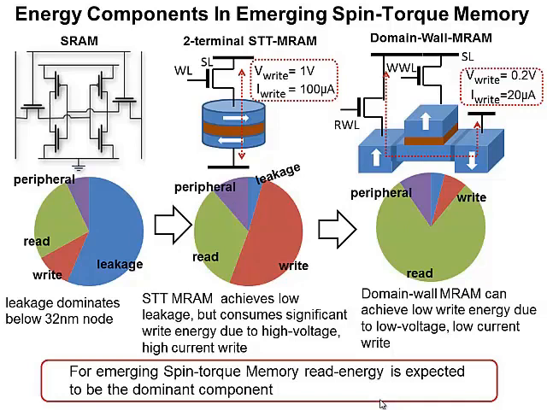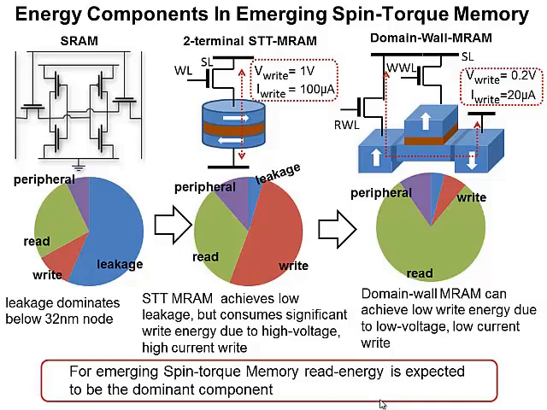It is a non-volatile memory technology which stores information in the form of spin polarity of magnets. So the MRAM cell constitutes a magnetic device as shown over here. It has two magnets showing blue color separated by a tunneling oxide over here. So the spin polarity of one of these magnets is fixed to one direction, whereas the other can be flipped either parallel or anti-parallel to the other magnet by injecting charge current across this device in either direction.